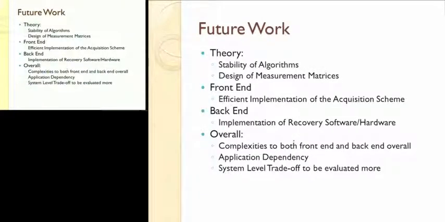And here's some future work. The theory is that some mathematicians say this is possible, but it's still not very stable yet because it has an intrinsic probability to fail. Also, we need to design an easier to implement measurement matrix. And at the front end, we need to design an efficient implementation of this scheme, which basically means implementing this measurement matrix very efficiently in a real system.